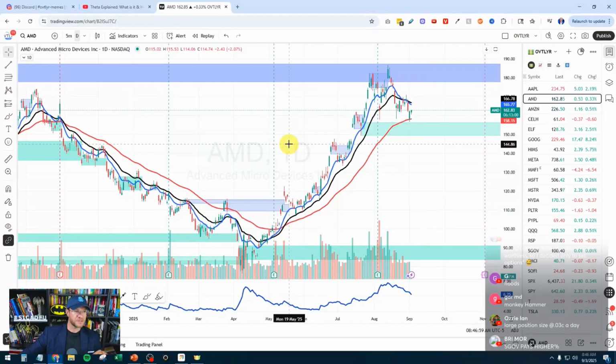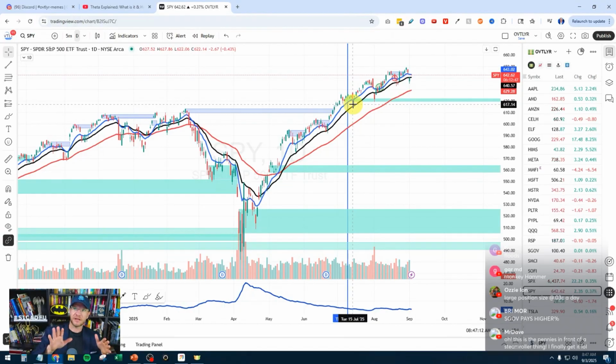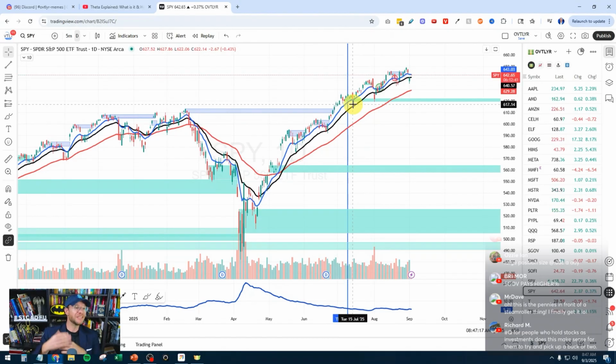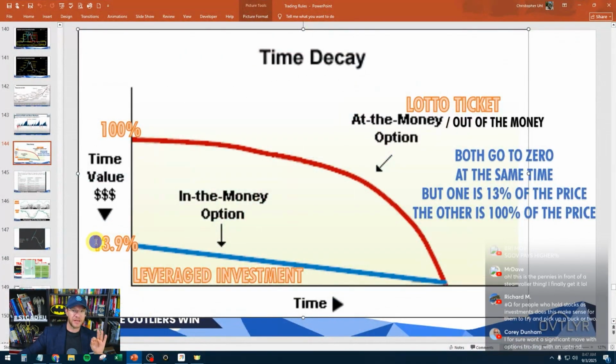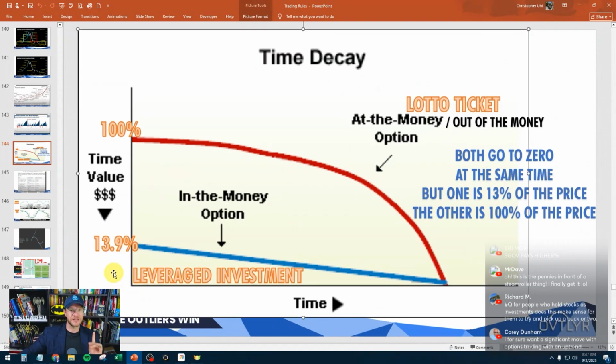We're not looking for a stock to go nowhere. We're not looking for a stock to go sideways. We're looking for growth of the stock. And if it's growing, then our theta decay should be overwhelming. I'm sorry, not our delta growth, our delta improvement, our intrinsic value growth should be overwhelming the amount of theta decay or extrinsic value loss we see on a daily basis. And remember, we are trying to pay as little as we can for that because we know that it should be considered a business expense.